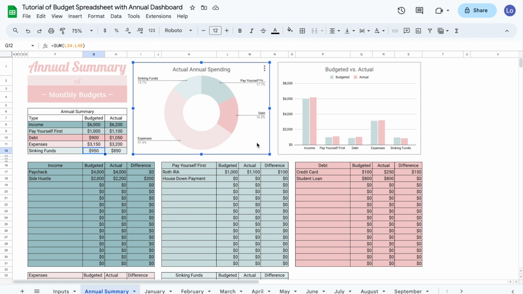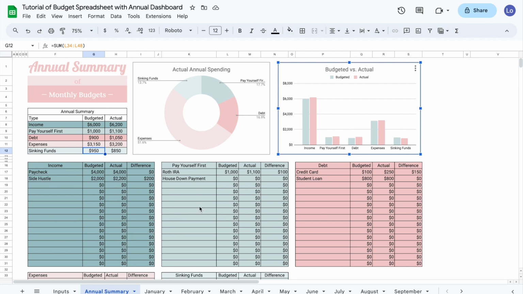So this is a really good way to keep track of your goals if you set percentage goals for debt payoff, investing, expenses, or sinking funds. And then it'll give you an overall summary of what you budgeted versus what you actually spent. So again, if there are trends here that you are budgeting way less than you need for expenses, and this bar is down here, and then this red one is all the way up here, you know that you need to take a look back at your budgets and make sure you're getting more realistic about what you're budgeting for your categories or find where you're overspending.